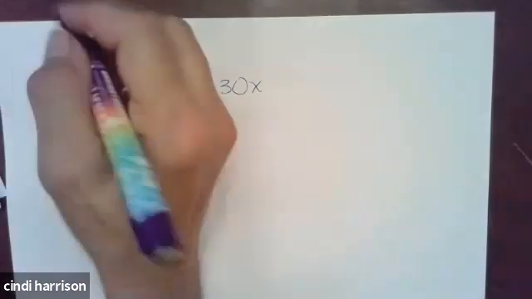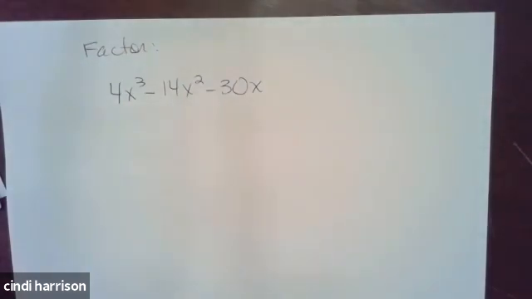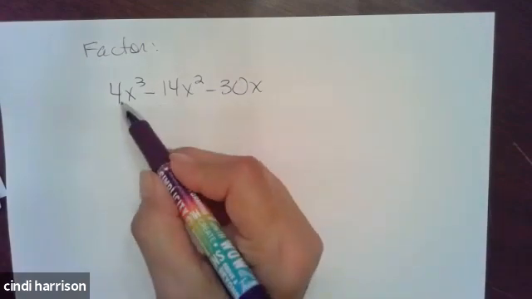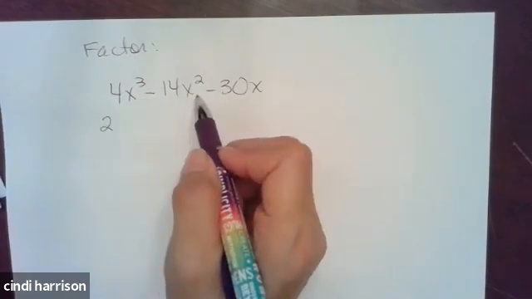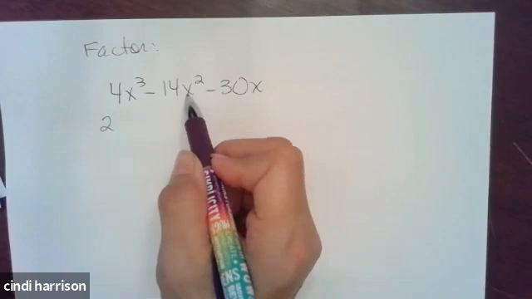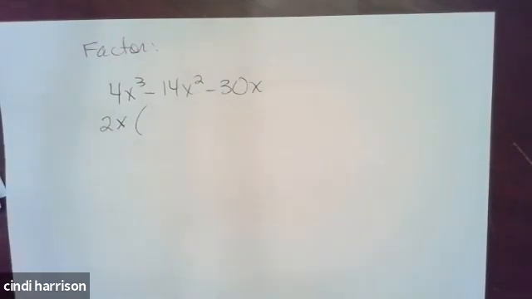So for here, if the directions say factor, the first thing we want to do is find the GCF. So make sure that you do that first always. So in this case, what we can factor out would be a 2. And if I have x cubed, x squared, and x, remember you always take the smallest exponents. You're going to factor out an x. Open the parentheses, and then we're going to multiply back through.